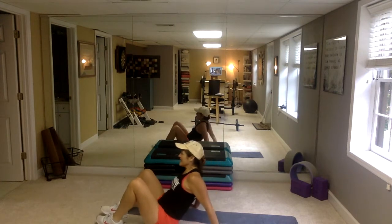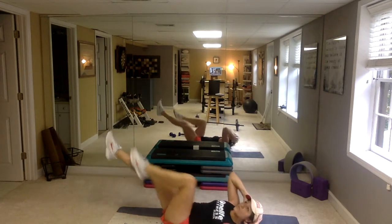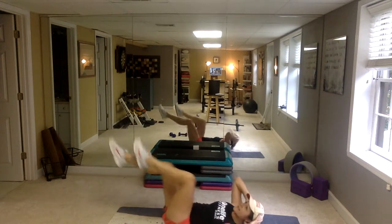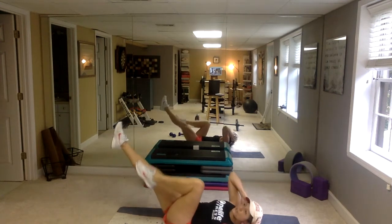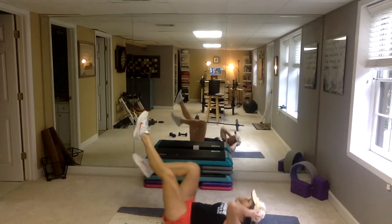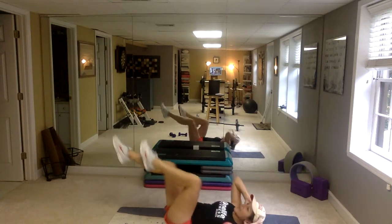To the floor for the core and we stay for a stretch. Come on down. Pick your option — whether you're extending or feather touching the floor with your toes, push the low back down and go. If I'm moving too fast, slow it all down, guys. It's your workout, it's your choice. But I'm right here with you. Bring that opposite shoulder across. Breathe — this is so good for our bodies. How our body loves a challenge. Good job.